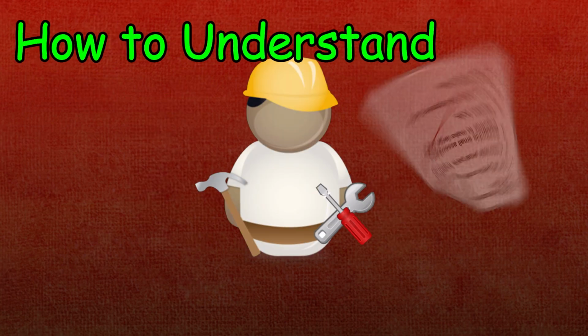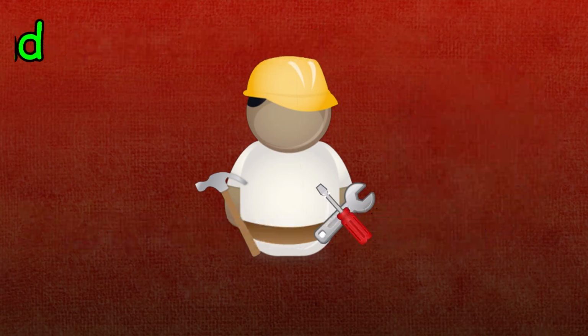Are you mechanically declined and you want to become mechanically inclined? How to understand and follow instruction sheets.